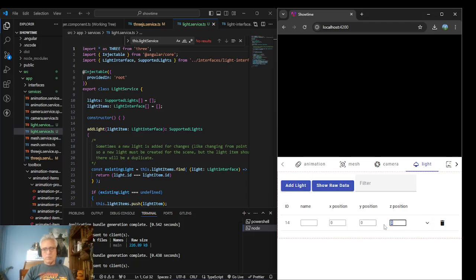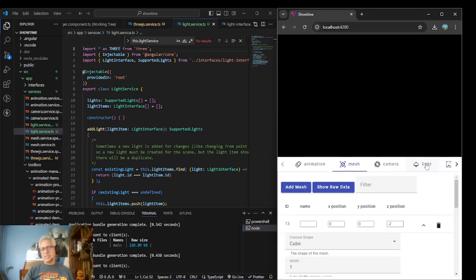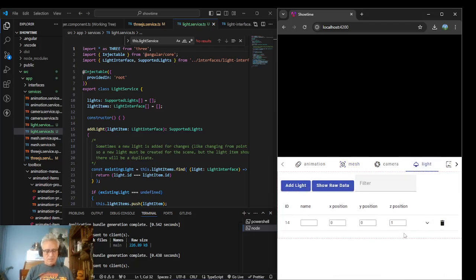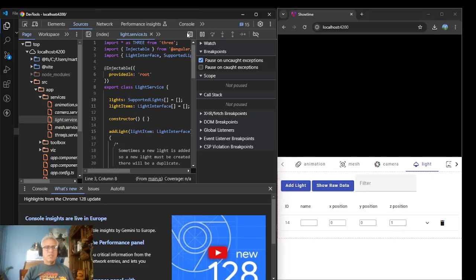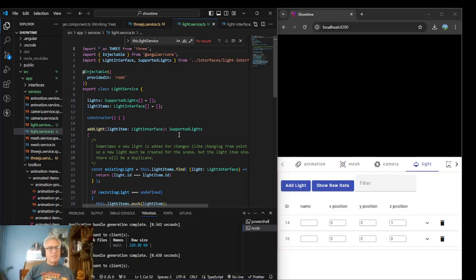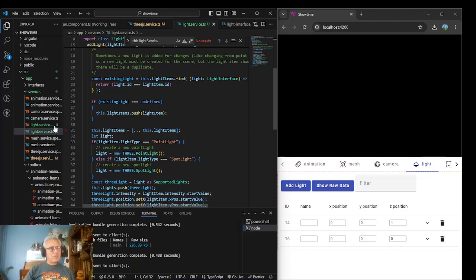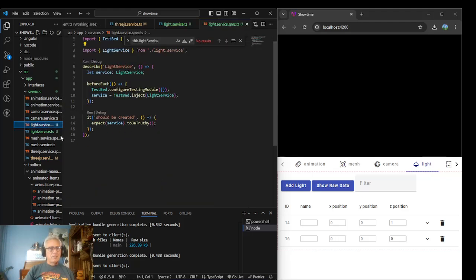I don't know. Our lights are not working, it looks like. Mesh. Because we just added a light and we can't see anything. See if there was an error in the console log. Nope. So that is weird, and this was supposed to be an easy one. Let's see. Okay, so we did add it. Oh, wrong thing.